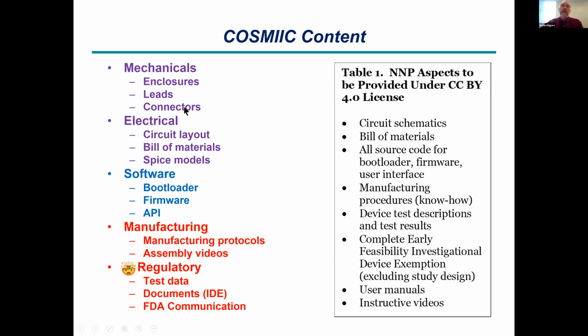And then the mechanicals, which means describing the enclosures, mechanical drawings, different kinds of specifications of things like the leads, the connectors, etc. So again, if someone wanted to, they could take these drawings and create, for example, the NNP style connector, or create the cabling or the enclosures that would match the rest of the NNP system.